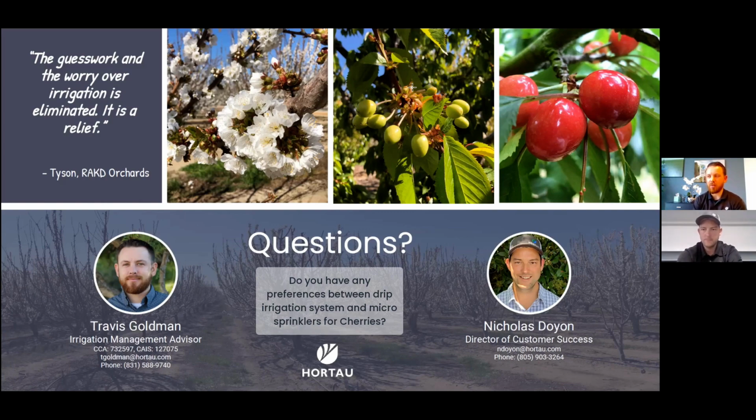As far as what I'm recommending on cherries, if you can do it, I would put in a dual system. The reason being is that I like running my fertility program through my drip and keeping it close to the tree, and then sizing fruit with either a full coverage system or a micro sprinkler. But then going into my summer months and using just the drip, until I need to incorporate a herbicide, I can turn on the full coverage system. But you get the benefits of both. The micros can get run for frost as well as for fruit sizing. But I can optimize my fertility program with the drip, and I can optimize my deficit irrigation in the summer by just irrigating where the trees are and not irrigating in the centers.